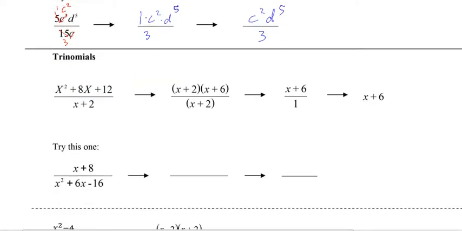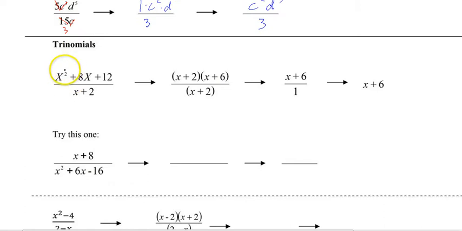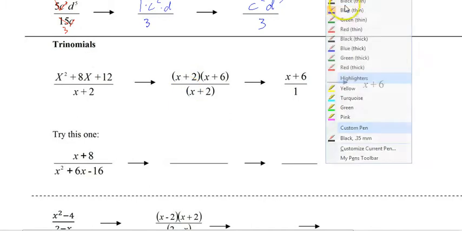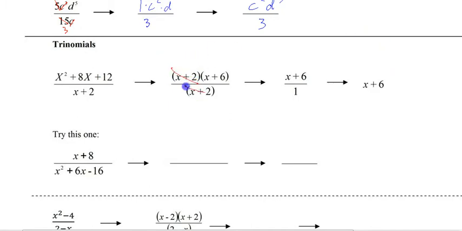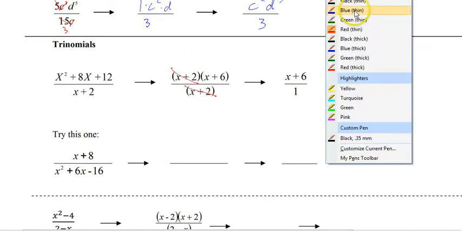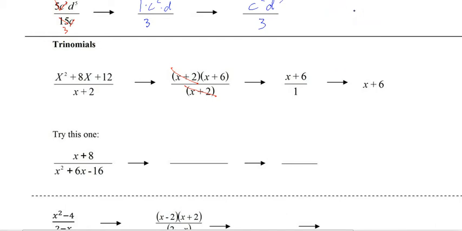So when we get to a problem like this, you can't cancel. This would be illegal. You cannot do that. What you have to do first is turn it into a multiplication. And the only way to do that is to factor. So we factor the top. Just write the bottom one in a parenthesis. And now we can cancel them off. And there's your answer. So let's try another one.